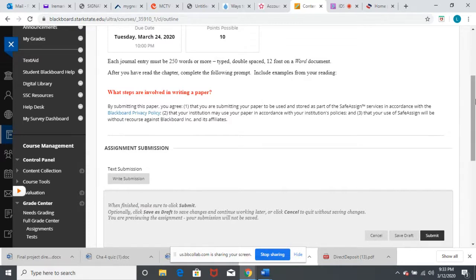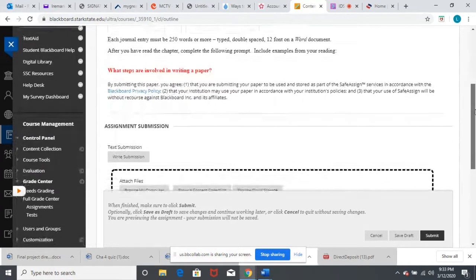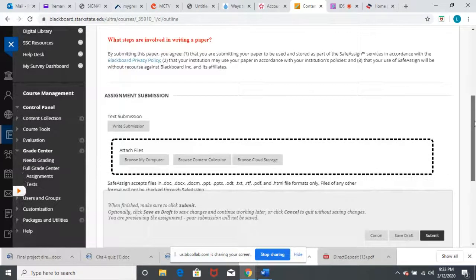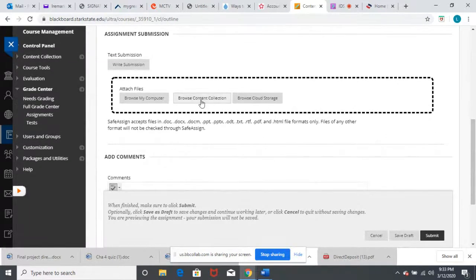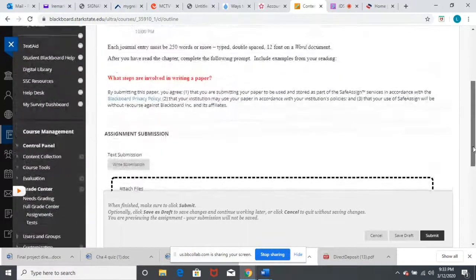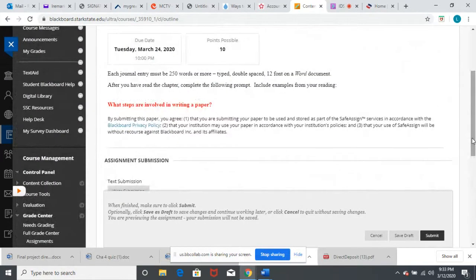So when you go to do your journals, most of you have been doing this anyway. Some of you have been typing it and printing it out. So at this point, you're going to just have to type it and submit it in the Dropbox. There's the link right there. Browse my computer and then find it where you saved it and hit submit, and that'll go through to me. So same thing, same policy with the journals.